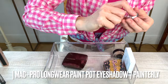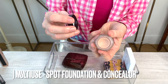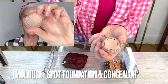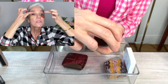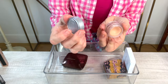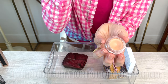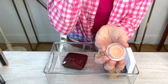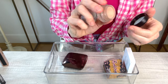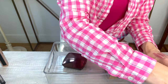Two concealers I will be keeping are the MAC Painterly — my go-to for either a quick foundation cover-up for spot cover-ups, or for a little concealer in the corner or on the lid just to cover up those veins. I also have the Trini London Just A Touch, which is a little bit creamier. It's great over the lid and in the inner corner of the eye, and you can use it on blemishes. The MAC Painterly suits my skin tone a little bit more for a spot cover-up.